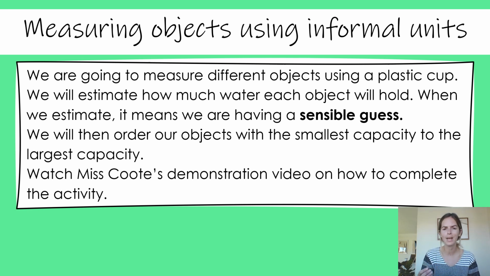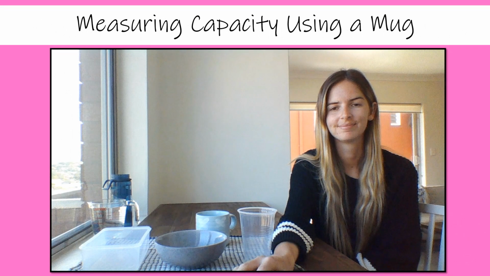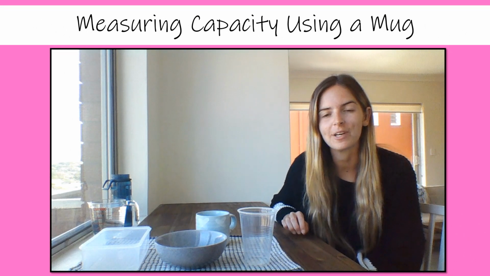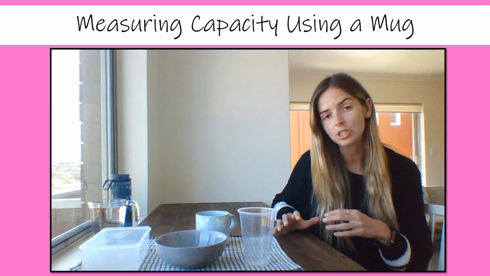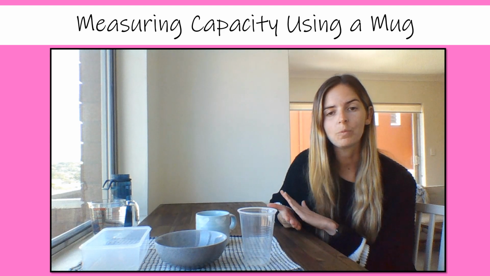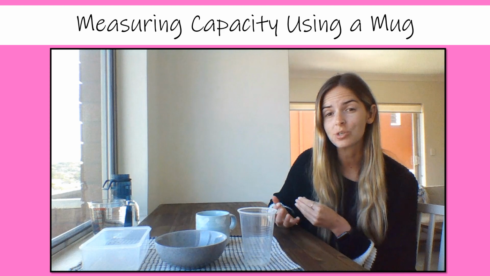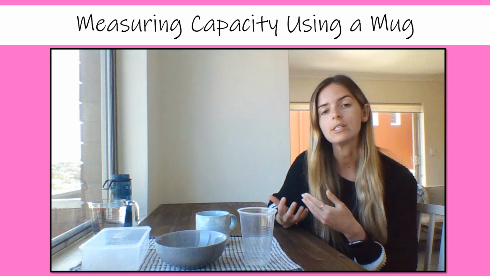We will then order our objects from the smallest capacity to the largest capacity. Watch Miss Good's demonstration video on how to complete the activity. Okay, so let's take a look and then it will be your turn. Hi everyone, now what I'm going to do for you today is demonstrate our activity. Now what we're focusing on is measuring capacity using different objects.